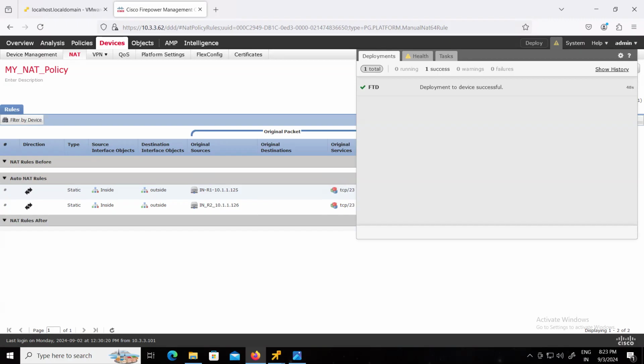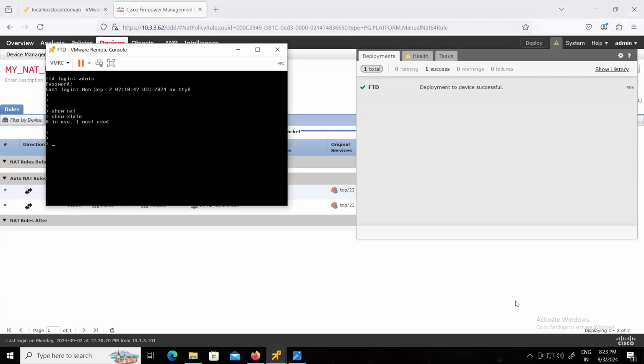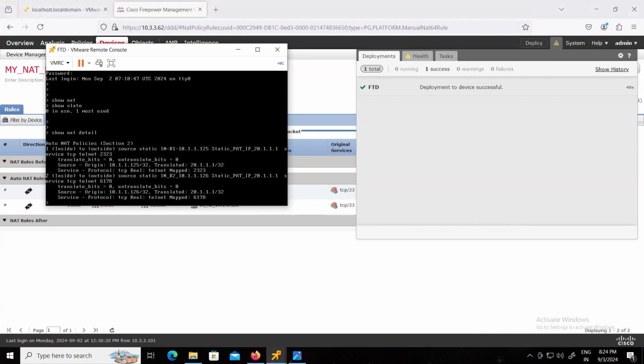Done. Now let's go and check. So NAT detail. I can see I have two rules here. One is from inside to outside, my 10.1.1.125 getting translated to 21.1.1.1.